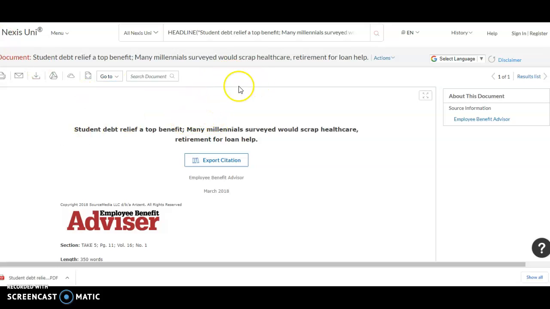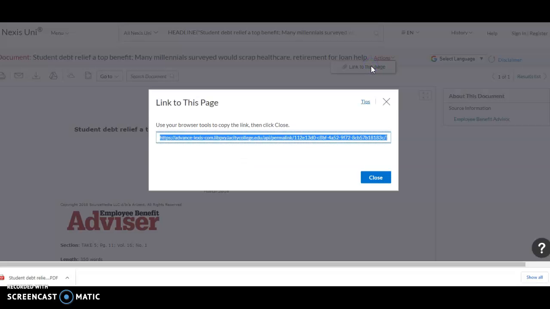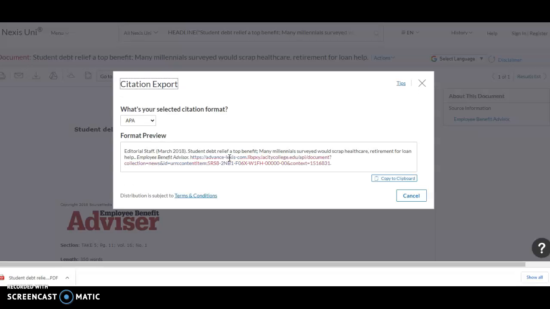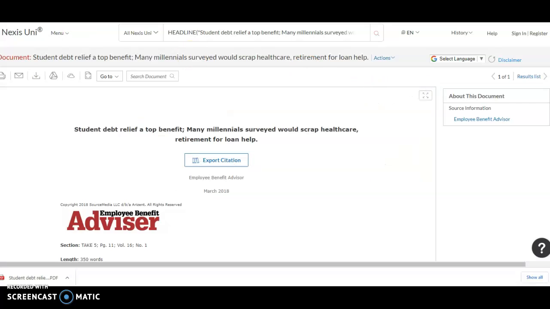So for this one, the permalink would be up here where it says actions. You click the drop down menu, click the link to this page, copy and paste it. And then for the citation, you would click there, click MLA, and then just copy and paste that on a separate piece of paper. We're not doing any of the citations on this week's homework. This is just to keep for your records for next week if you want to. You can always do it next week too. Okay, so now we have our magazine article.